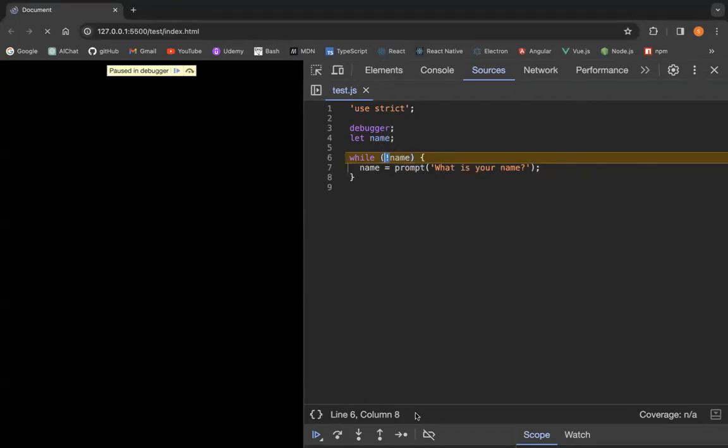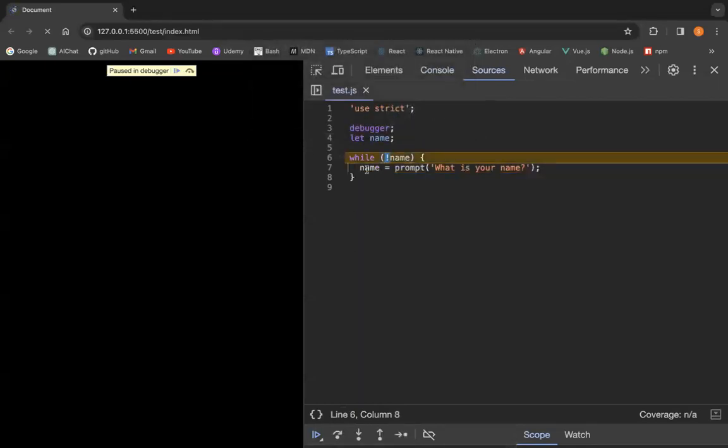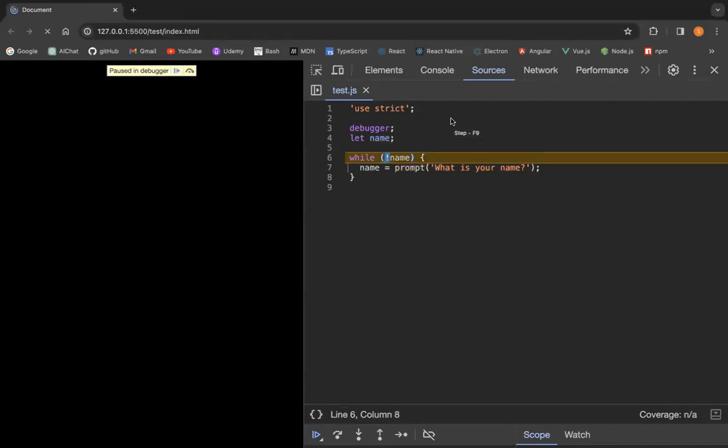And now here, if I click on it, now it goes here. Now it will ask me for a name. Let's enter cancel again. I want it to be null. If I click cancel, the value of the name here will still be null, right? Because null is a falsy value, and here I'm saying not null, not false, it will be true. And it will ask the name again. Let's try to enter now an empty string. Well, an empty string is a falsy value as well, right? So false, not false, it will be true. So it will loop again here.